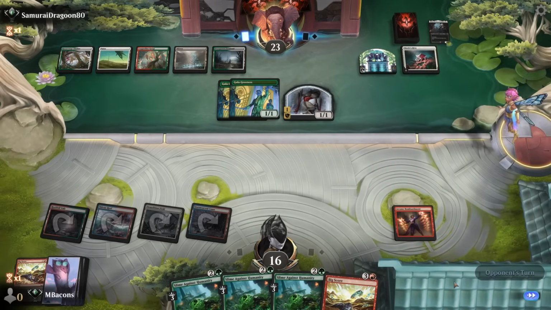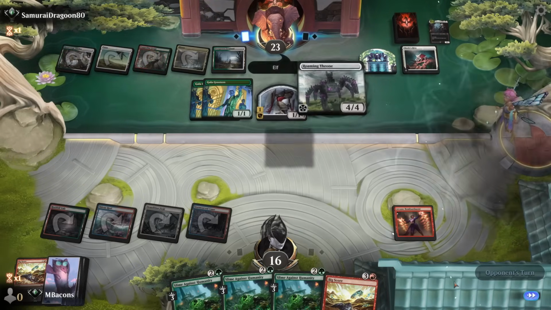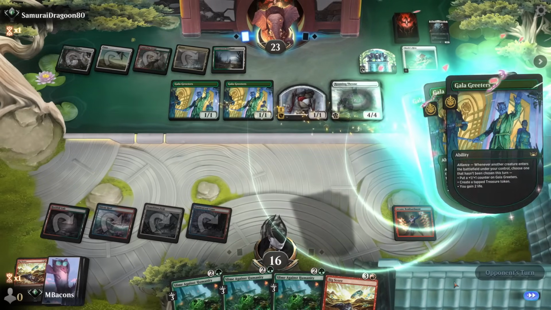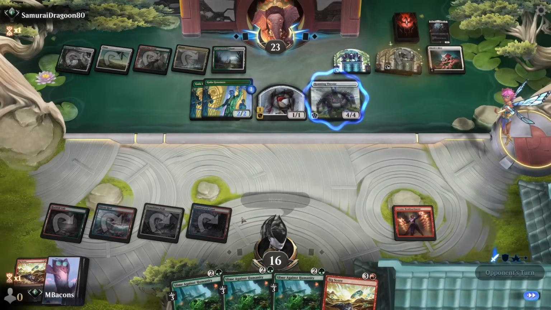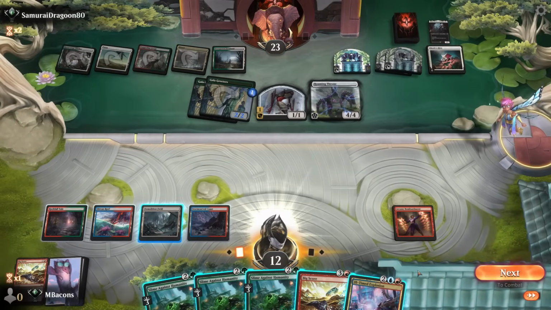See what we do here. Gain some life. Roaming Throne. Name's Elf, so that means the Greeters are all going to go off twice. That's pretty nice, opponent. Alright, Greeters knock us down to 12.